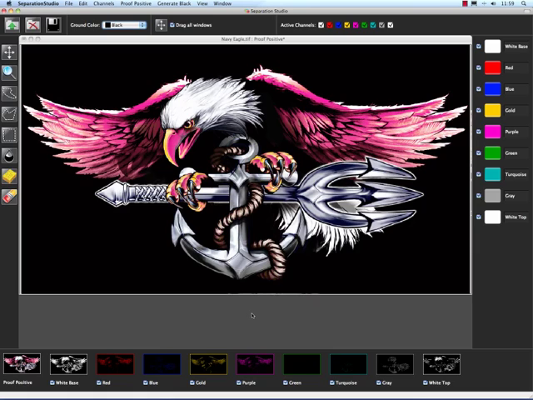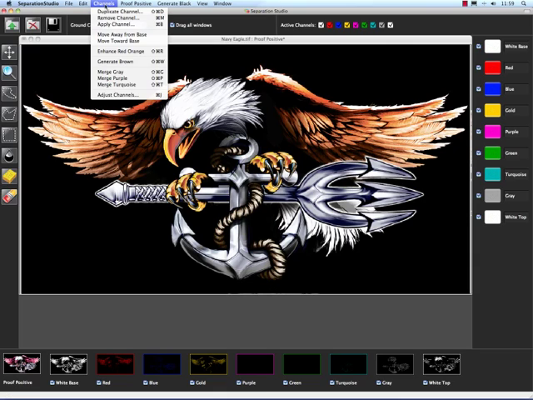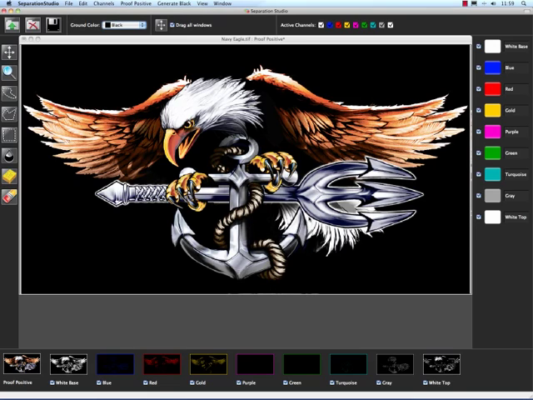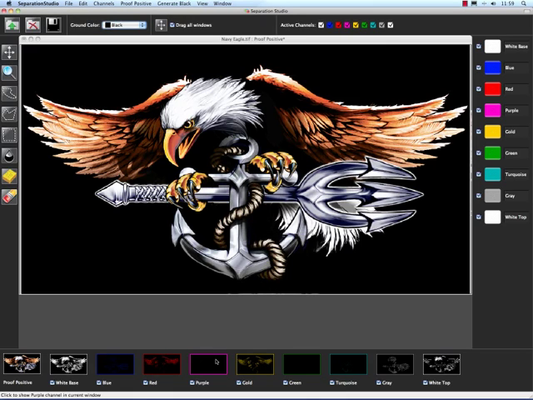I can hit Command Z, which will get rid of that change that we just did. Next thing in the channels would be move away from base. Now what this will do is move things in our print order. So if I want to move the red, let's say, away from the base, I do that, I hit OK, and it moves the red one color over. I can come back and move away from the base again, and I want to move the red again, I hit OK, and the red now goes over one more.